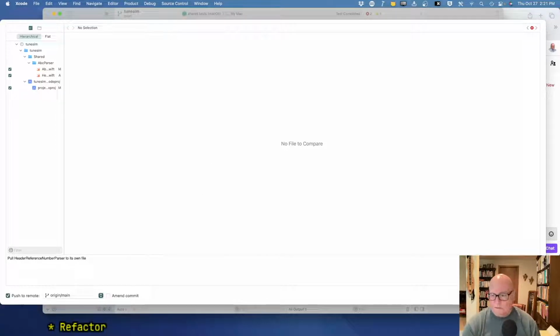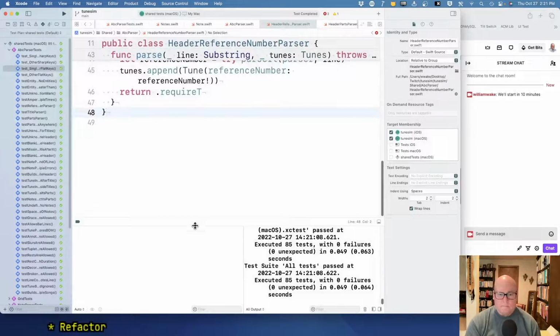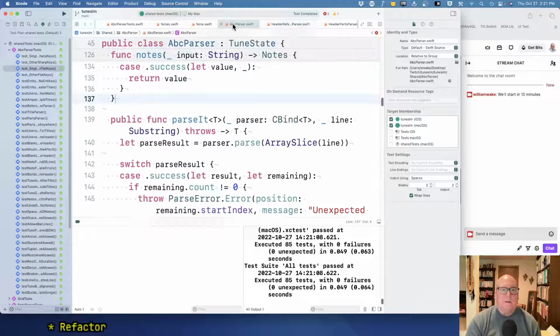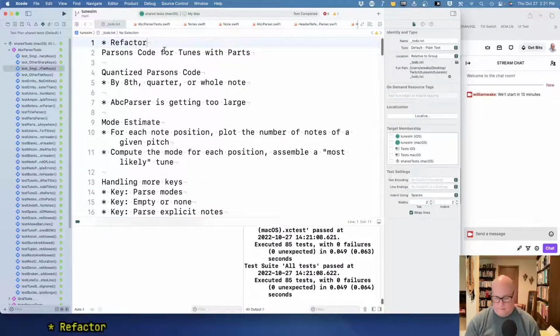All right. So we've done that. This refactor: pull out parsers to separate classes and files.